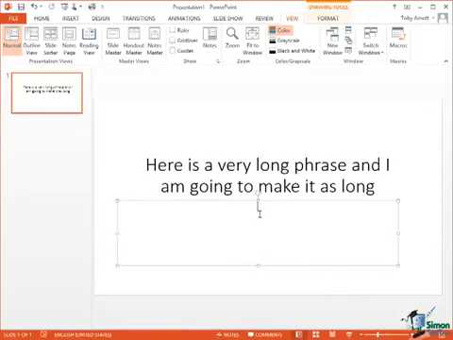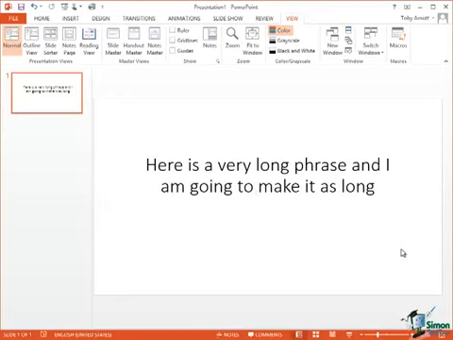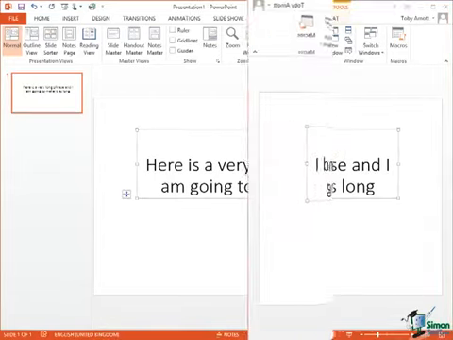Now note, when it's in normal use, when we're entering text, the perimeter of the box is a sort of dotted line. If you click on the perimeter, you make it into a continuous line, and you get that prompt back again that says click to add subtitle, which you get with a placeholder text box. At that point, if you press the delete key, you can actually delete that text box altogether, and at this stage we're not going to be using that particular placeholder text box again for a little while. Let's concentrate on the text we've already typed.